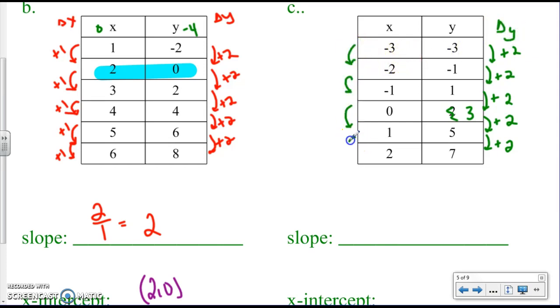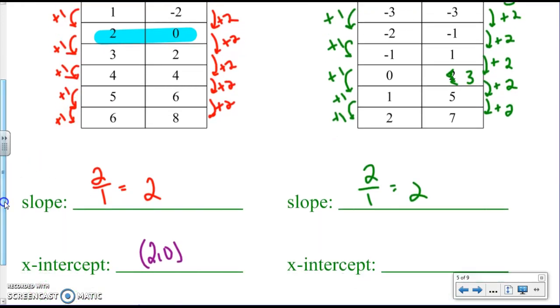Okay, over here, notice -3 plus 1 is -2, -2 plus 1 is -1, -1 plus 1 is 0, 0 plus 1 is 1, 1 plus 1 is 2. Missed an arrow there. Okay, so if I fix this typo and make that a 3, I get my change in y, which is 2, over my change in x, which is 1. So I have the same slope this time that I had before.